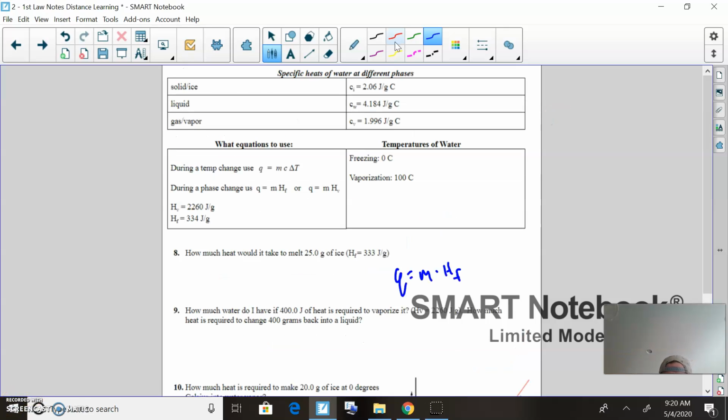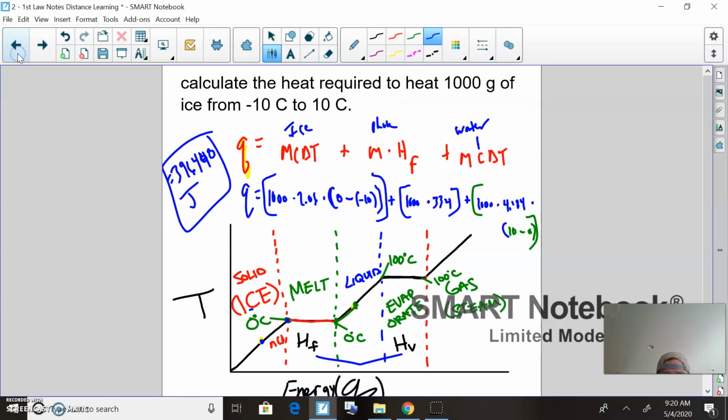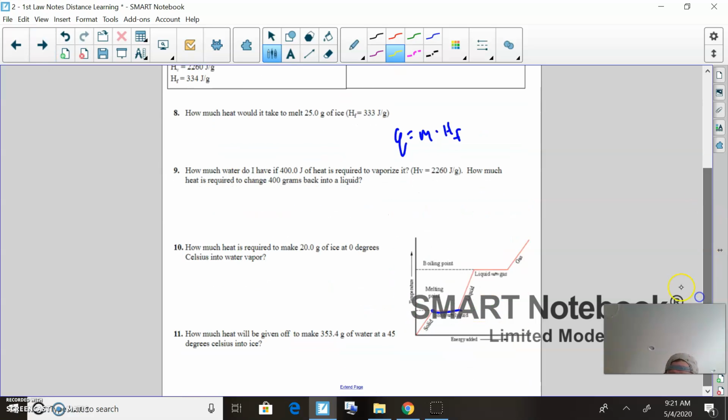It's going to be positive because when you set this up, you know that we're adding heat in, right? If it's coming out, that's when it would make it negative, just like in our last problem. Our last problem, we were going up the slope, so it's going to make it positive. Essentially, the rule of thumb would be this, guys. If you're going down the slope, that's when you're going to make your HF or HV negative. If you're going up, that's when it's going to be positive because we're adding that energy in to melt it essentially.